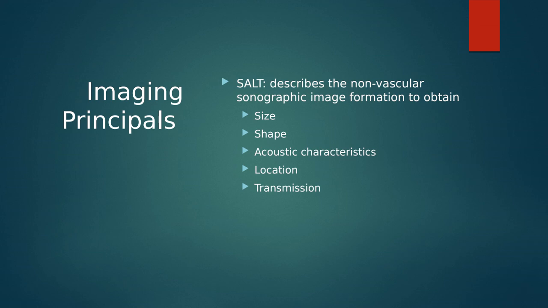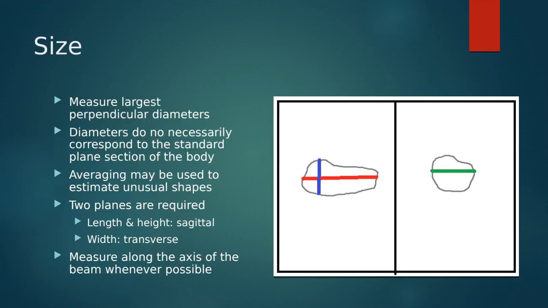So size, like we said, very, very important for us to be able to know how to measure something precisely. We want to make sure that we are documenting size in sagittal and transverse. Typically, we're not going to be using the standard sagittal transducer position and transverse position of the transducer to obtain sagittal and transverse mass measurements. And you're probably thinking, what the heck is she talking about? When we are doing sagittal and transverse mass measurements, it needs to be sagittal and transverse to the mass.